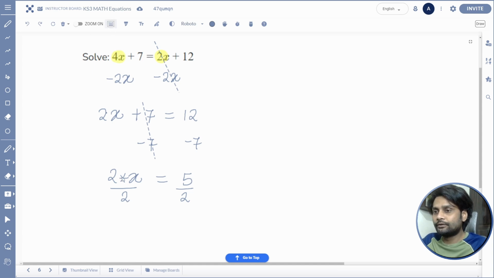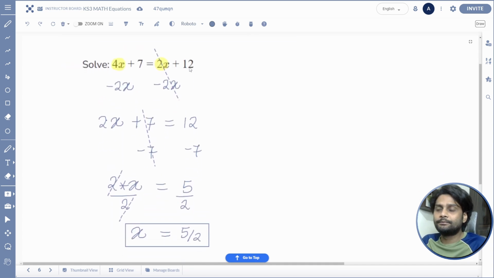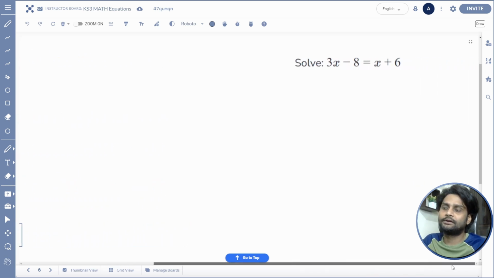So this is how 2 also has got removed, and we are just left with x on the left hand side. 5/2, we keep it as a fraction, or we can even write it in decimal, but no problem. Fractional form is still okay. The answer is x equals 5/2. Simple. So this is how we solve equations when the variable is present at more than one place. What we have to do is collect all the like terms, all the variable terms on the same side, and then transform terms from one side to the other.